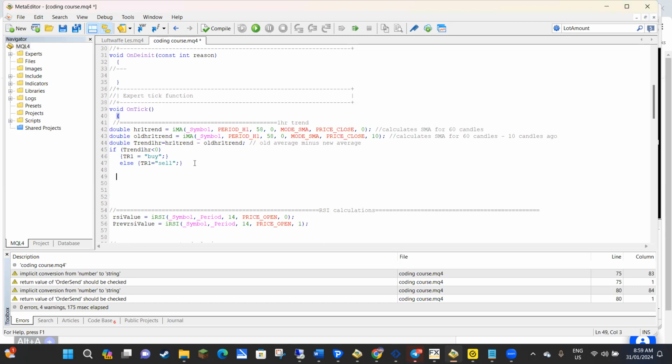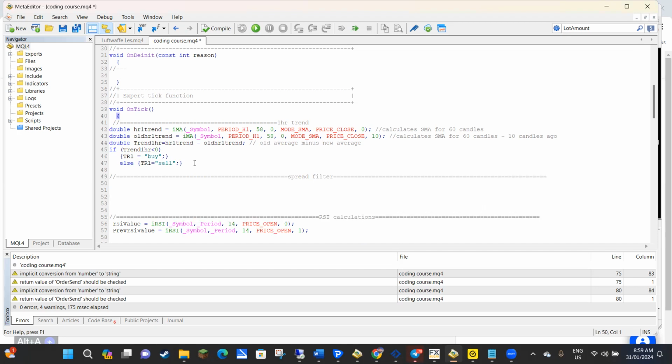So let's just create a little bit more code here. Now, this won't improve the performance too much, but it's a common little filter to have on an EA. It's just a spread filter.